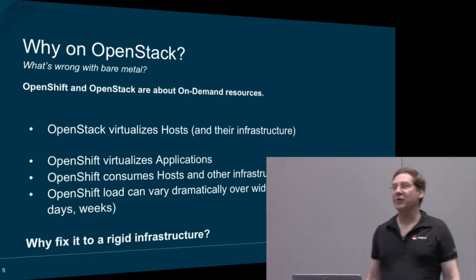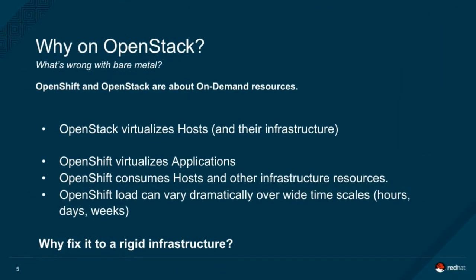The second question I heard was: why OpenShift on OpenStack? You've got this great expandable container platform — why run it on a second virtualization layer? There are two aspects to that. First, containers and virtual hosts are significantly different things. OpenStack virtualizes hosts and infrastructure; OpenShift virtualizes the applications. OpenShift consumes the infrastructure that OpenStack provides and is designed to scale out its compute nodes on demand — it tells its infrastructure 'I'm running low on resources, I need more nodes.' OpenStack provides the ability to scale that out automatically. I can't see why you'd take this scalable container service and put it on rigid hardware. It'll work, but the two are complementary.